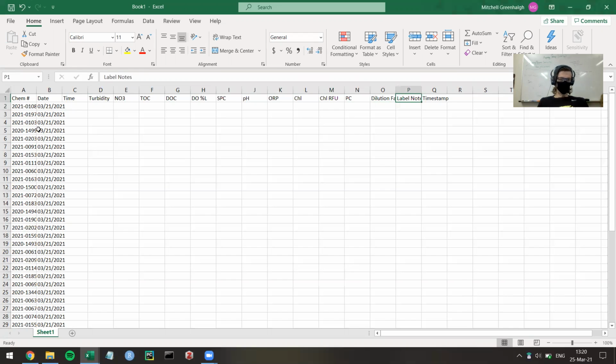And then if a sample's been frozen or something, we write that on the label. We don't intentionally freeze them, but sometimes it just gets so cold under all of the bottles that they do freeze. And so in those cases, we'll write frozen on the bottle, and then that should get transferred to the sheet where we write down everything, and then eventually to right here.